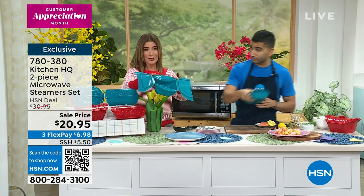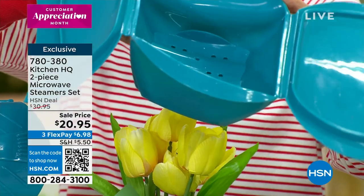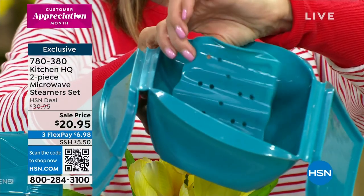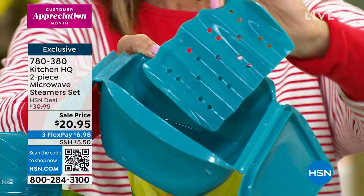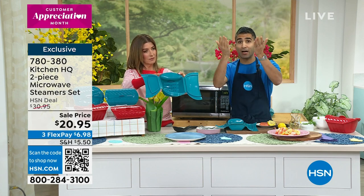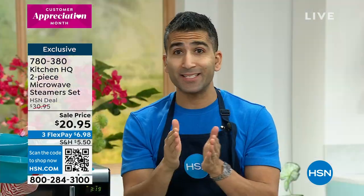And I love this material — this is really cool. This is also oven safe, dishwasher safe, you can put it in the refrigerator, you could put it in the freezer. There's even a little tray in the bottom. So that tray, as you can see, will elevate your food a little bit. The water or the wine or the stock goes beneath and creates that steam. You see the tray has those little holes — the steam comes up, the lid is perfectly closed, and the food is cooking in steam.